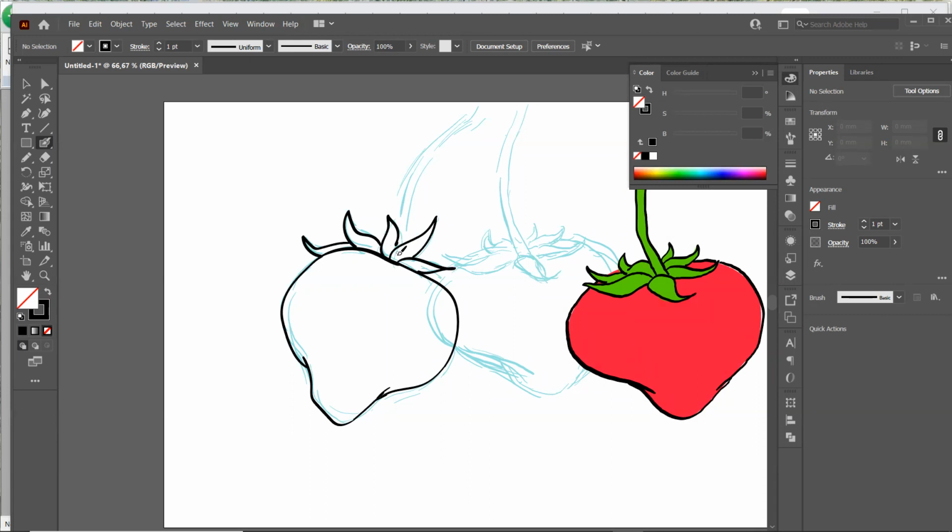Okay, there's a gap. And now with the blob brush, I can also use the eraser tool, which I get by clicking Shift and E. So if there are any lines that I don't like, then I can just erase them.